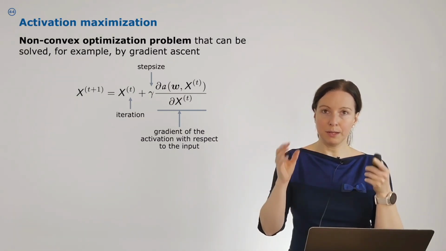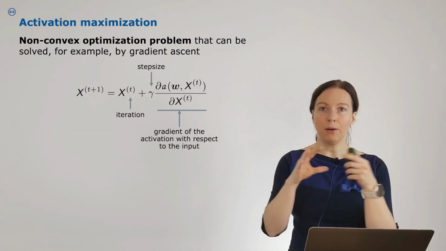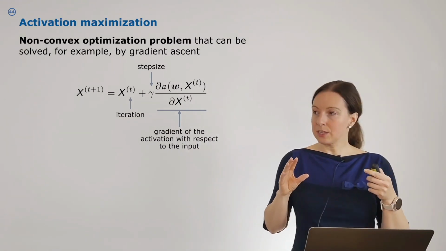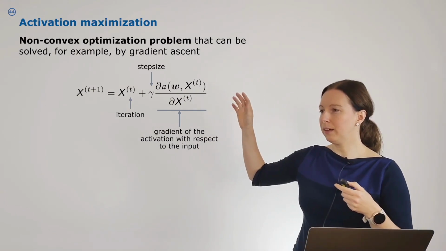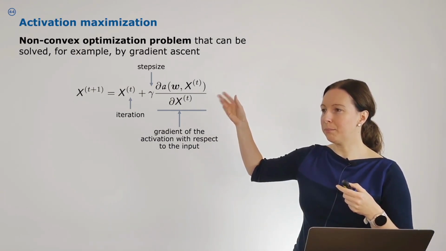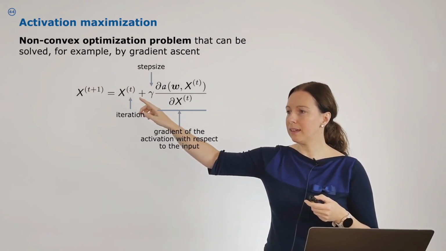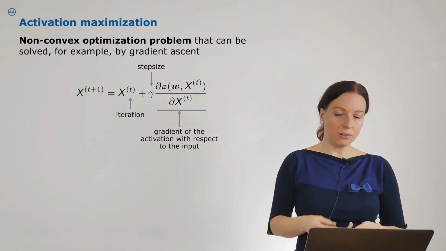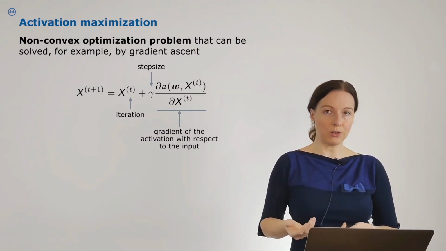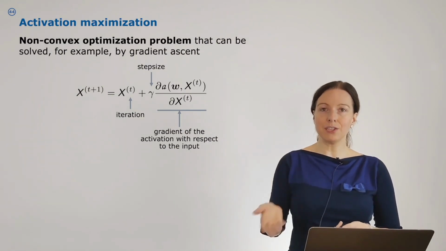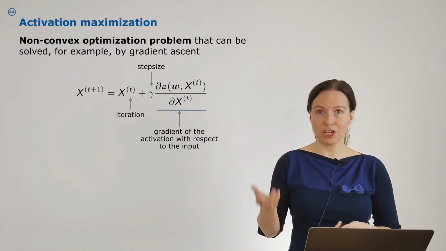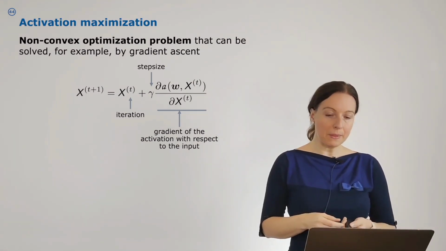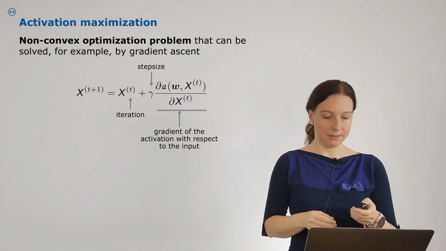But here we are not optimizing the parameters, the whole network is frozen. What you can see here is the gradient ascent step with the step size, and T is the iteration. We stop as soon as the neural activation has reached a desired threshold, because the activation increases when the image changes, and so you can just stop after a while, or after a certain number of steps has passed.